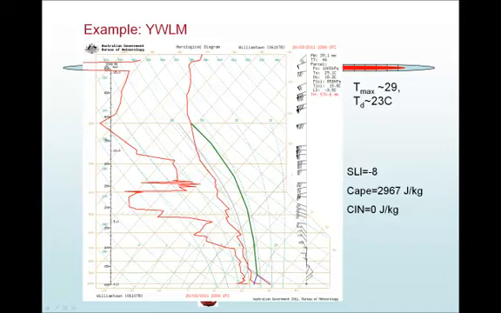Here's Williamtown, and for 29 degrees Celsius and a dew point of 23 degrees, you can see there's definitely a convective condensation level. The surface lifted index is minus 8, and the CAPE is nearly 3,000 joules per kilogram. And so we can say quite confidently that a thunderstorm is very, very likely for this environment, and we might be worrying about things like strong winds at the surface and large hail because of the amount of CAPE providing a strong updraft to support hail. You can see, of course, too, that minus 20 degrees Celsius passes through this trace as well.